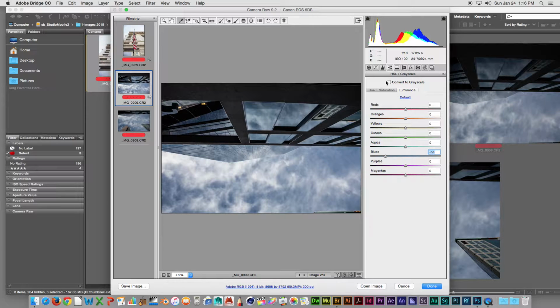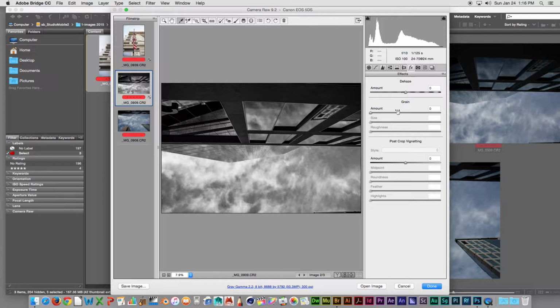We could do that also in black and white. If you grab a particular tone, you can see what's happening there. So some images are going to have more tones than others. So we have that option. You have effects where we could dehaze or add more grain. We can also add a vignette after we crop if you want. We also have cropping options here. So if you actually wanted to crop a certain way, we can use that too.